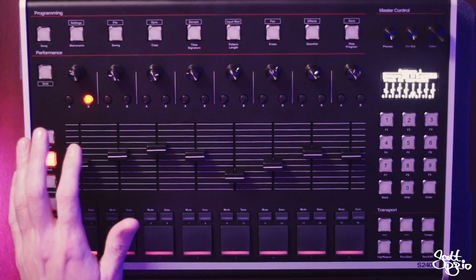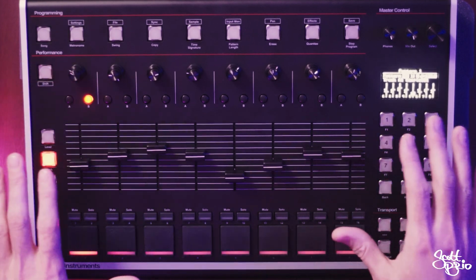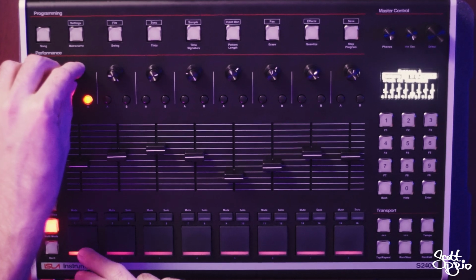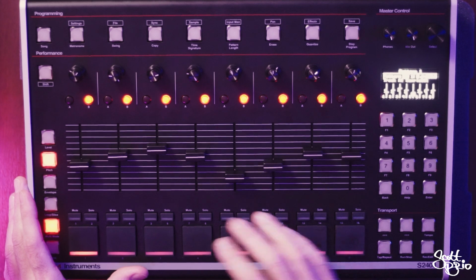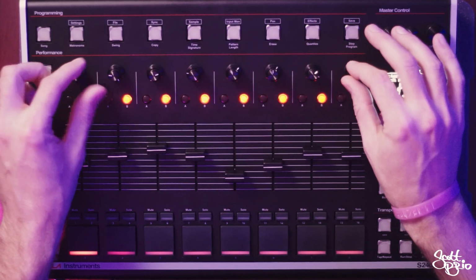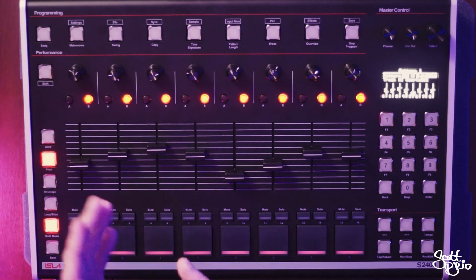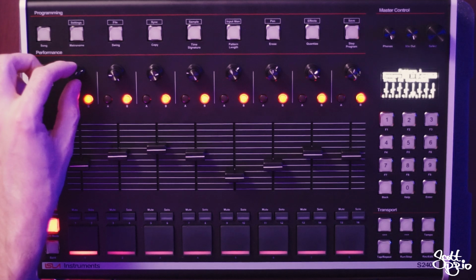I believe if we hit B, we can set the filter for all of these and really start to create a really cool sound. So I'm gonna hit B on all of these all the way across. So now the filter's on for all of these. And we're gonna dial in the filter top, which sets where the filter cutoff is, and then the filter bottom, which sets the resonance. And if we do it different for each pad, we're gonna get some really cool sounding effects.